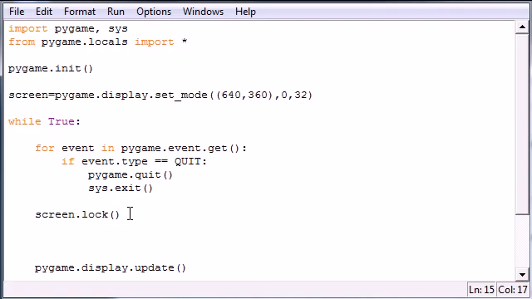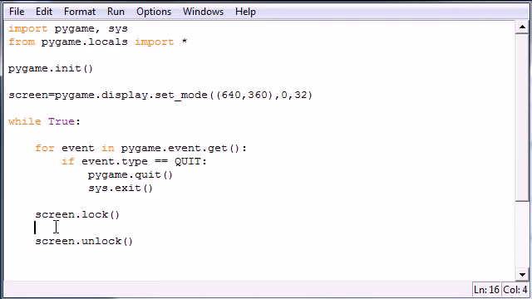What locking your screen means is nothing can happen on the screen until your shape finishes drawing. This is so when you start drawing your shape, nothing else can interfere with you until you're done. And when you're done, you probably want to unlock your screen so other stuff can happen. So we can go ahead and unlock it now: screen dot unlock in the middle. And now in the middle of this, between lock and unlock, we want to begin drawing our shape.